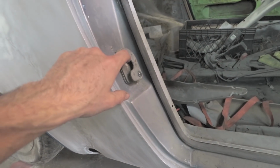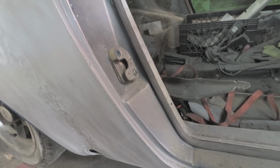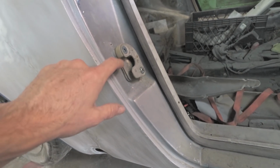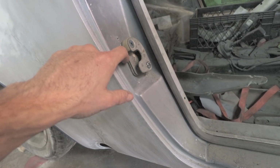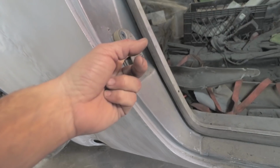And I have some temporary hardware in here. You can see I've just found some random bolts and things, so it's not the right hardware. But I'm showing you this because I did have to make some spacer plates so that the latch, the portion that goes in here, didn't rub against this side of the latch.